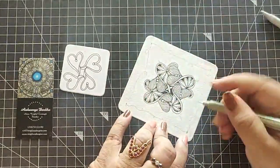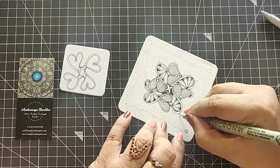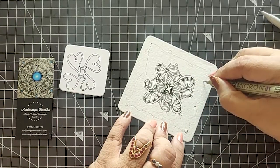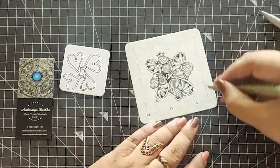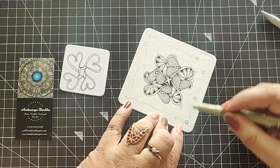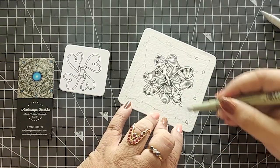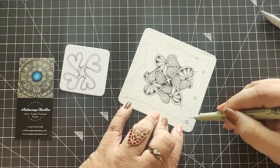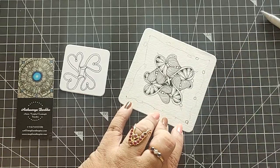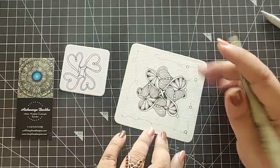So the next tangle that I'm playing with is Crescendo. That goes very much close to this tangle because it also has an S shape. Okay. So I'm adding orbs. Okay, and alternatively, so I'm leaving a lot of space and then in the center. So I like to see these orbs as a triangle. Okay, the three orbs make a triangle. So that's the idea. It doesn't have to be perfect. Okay, so this you can just draw in any way you want.